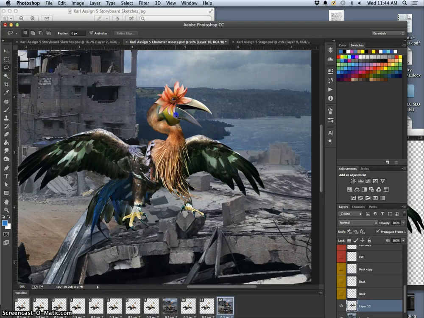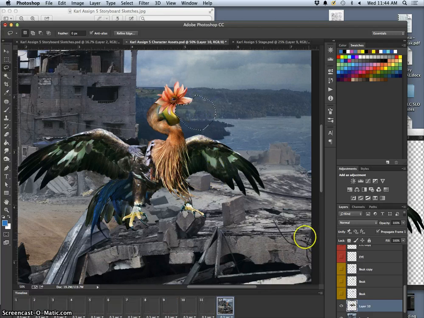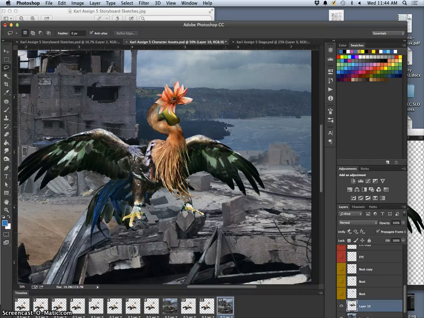And notice I didn't animate the upper beak, because the upper beak moves with the head. Just like your upper jaw moves with your head. You can't move your upper jaw up on its own. It's always the lower jaw that moves. It's a good little tidbit to know.